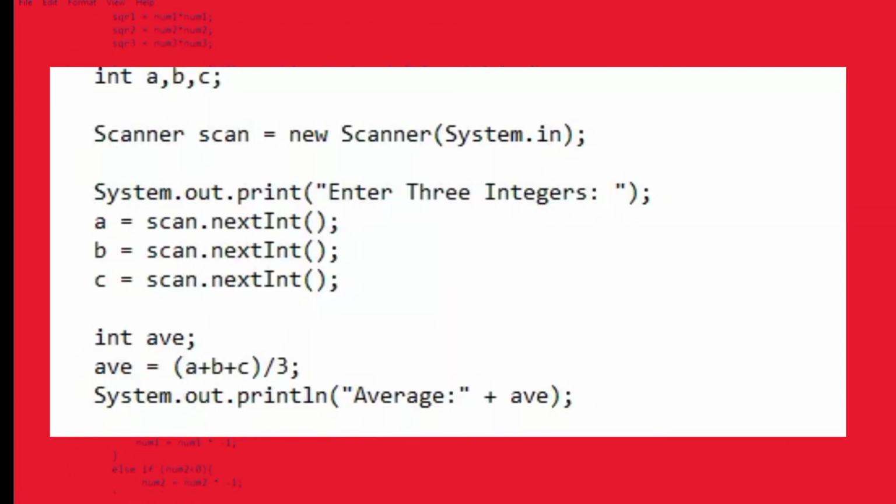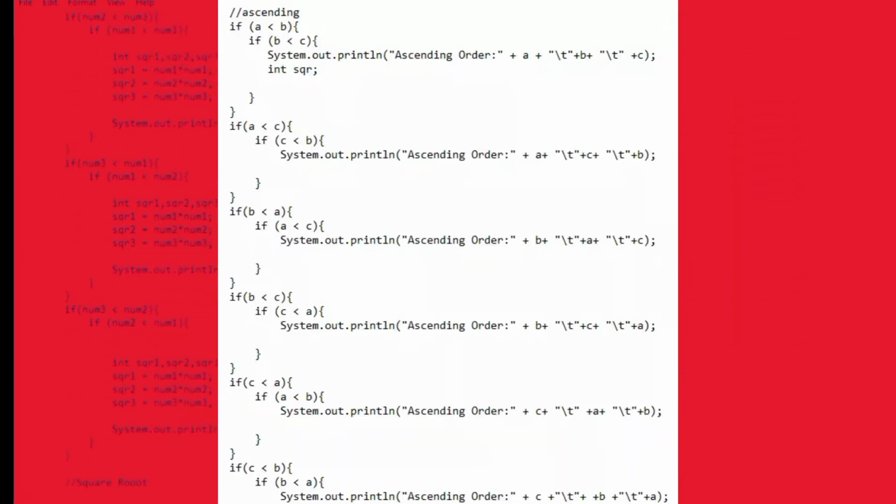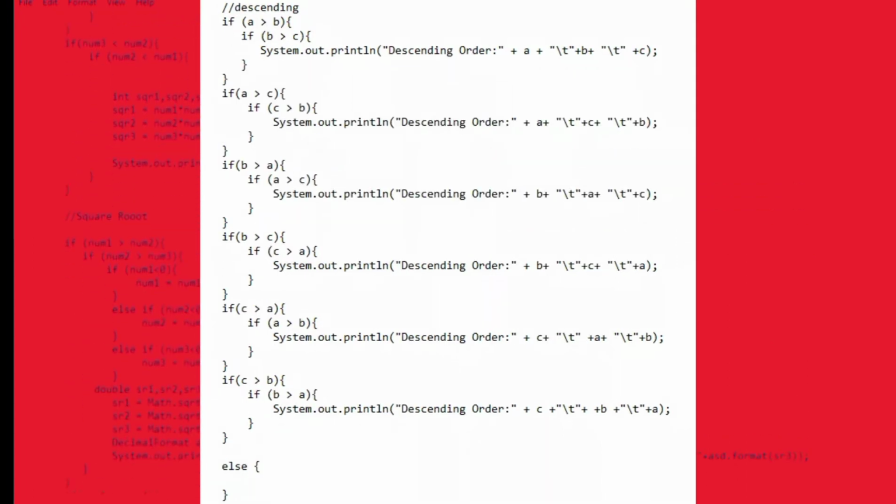The program will first ask for the 3 numbers given by the user and solve to find the average and display it first. In order to arrange the 3 inputs, we use the if statement and formulate a condition where the inputs are only allowed to enter a certain if if the input meets the conditions. In the descending order, we use the opposite conditions we use in ascending order.